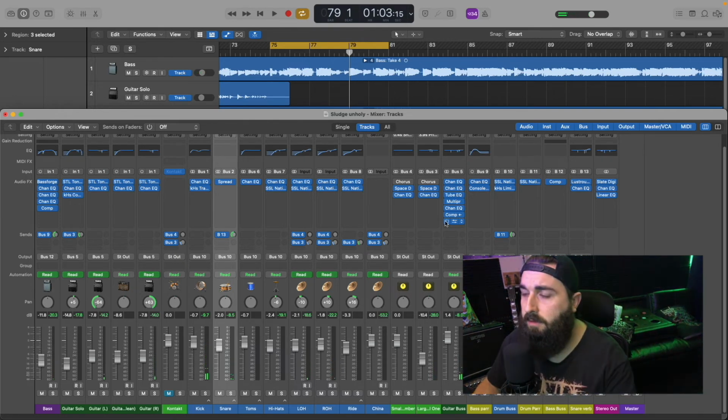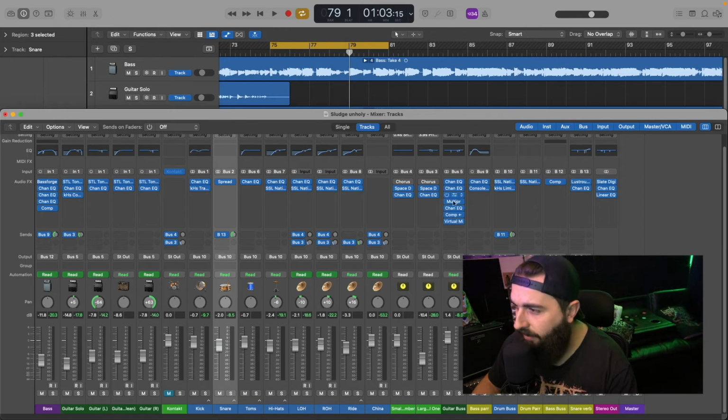That actually sounds pretty killer. I'm going to leave that. Okay, but look at that. Hoo-wee. That's a guitar bus, man. But hey, dude, you can just leave it and it sounds good, or you can go overkill with it and it'll still sound good, man.